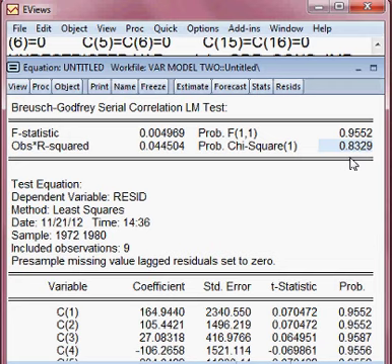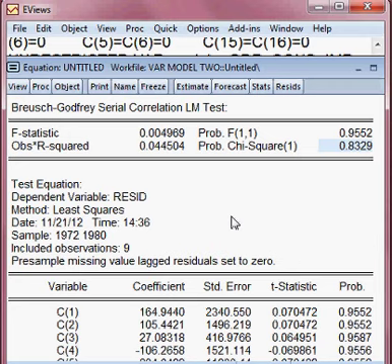And what is our null hypothesis? The null hypothesis is that there is no serial correlation in the residual of this model, and that is desirable. There should not be any serial correlation. So we are happy about this model because there is no serial correlation.